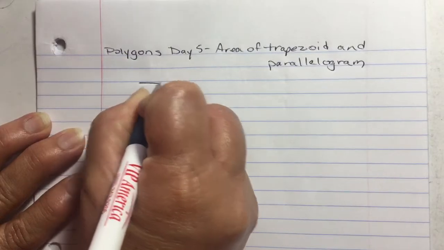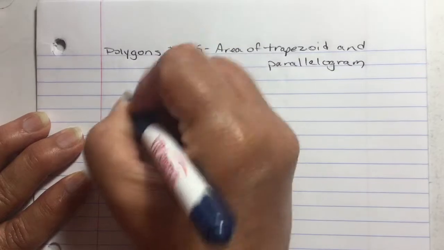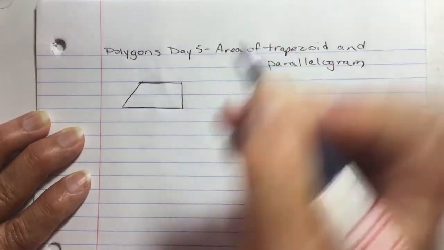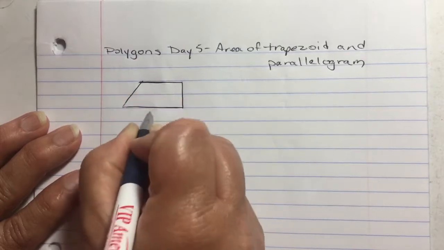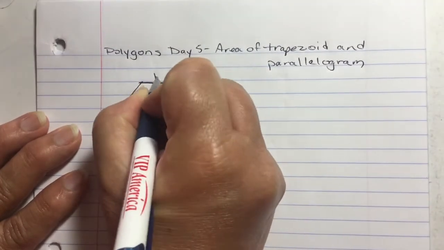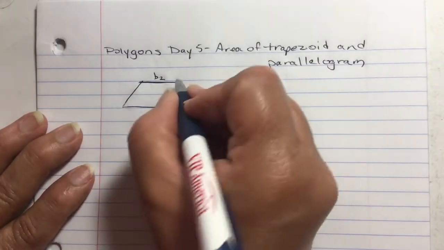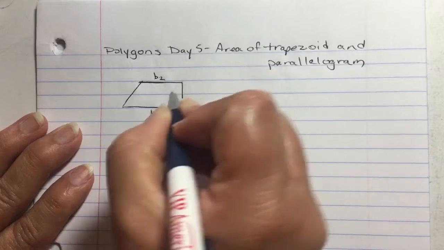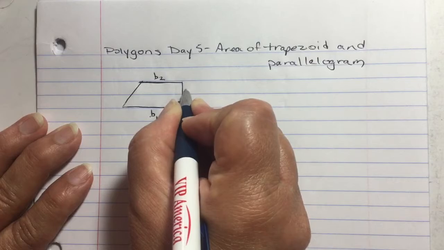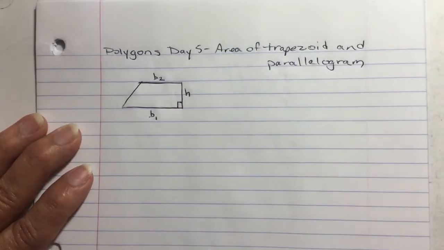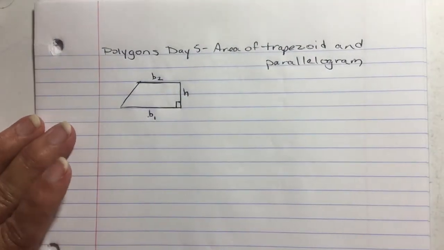A trapezoid is a four-sided shape where two of the sides are parallel. The parallel sides are called the bases. So like this would be base 1 and base 2. The trapezoid has a height. The height is how tall it is. In this example, I have my right angle right here, so the height is out right there. But it could have been on the inside. Remember, it's the same tallness regardless of where you put it.